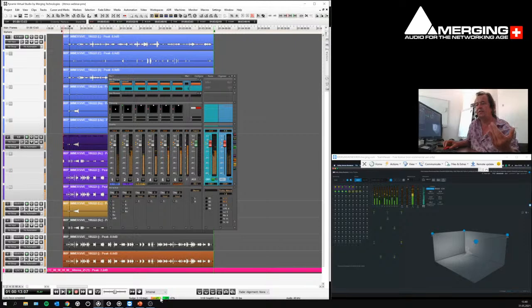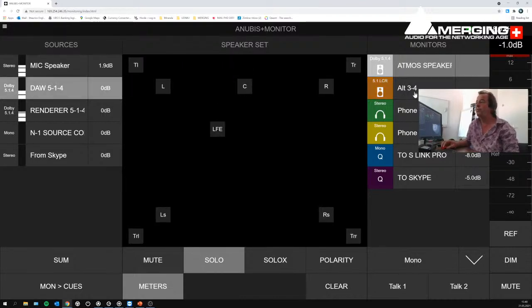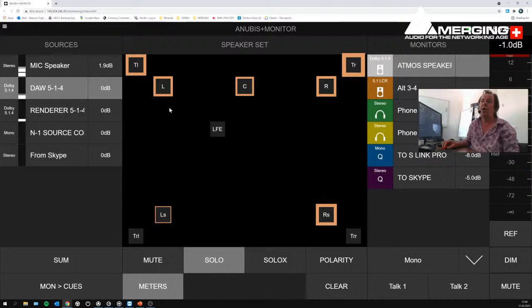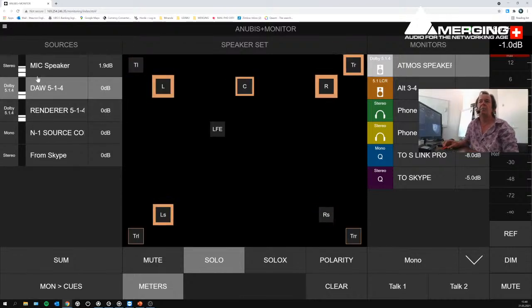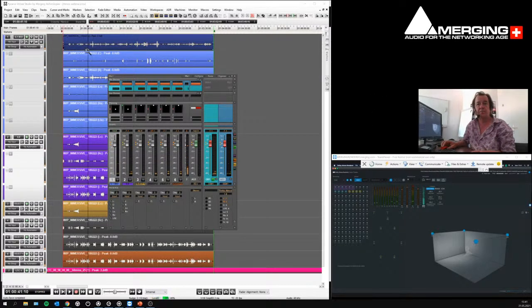Okay, I'm sending that here, and this is not actually what I wanted to show about the renderer. What I wanted to show is about my Anubis, is that here I get this guy now over there. And if I go into my renderer over there, I will see that the things are moving and that I'm listening now to the DAW. And here I can mute my speaker or solo my speaker or whatever is required in terms of monitoring. Great. I'm stopping my device and I'm going to the next point.